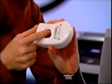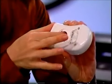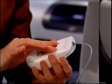Now, if you find that your mouse is sticking, and it's not working, you may need to clean the roller on the bottom. Let me show you that. You just flip the mouse over, turn this little disc here, pop it out. Now the ball comes out. Now, you can clean these connectors. If you look inside, they're little connectors, and they can get really dirty. So you have to clean them with a Q-tip and some alcohol to make sure the signal can go through. When you're done, just pop the mouse ball back in, flip it around, and you're ready to go.